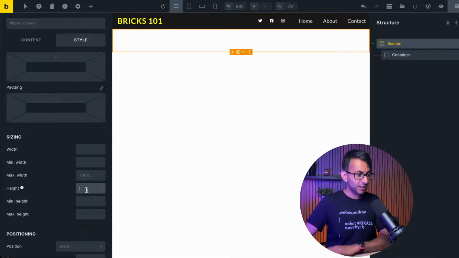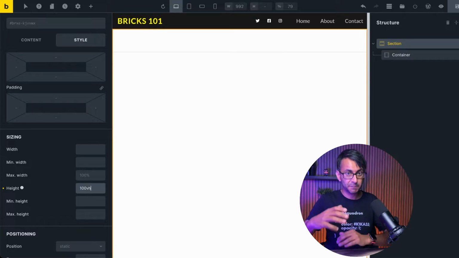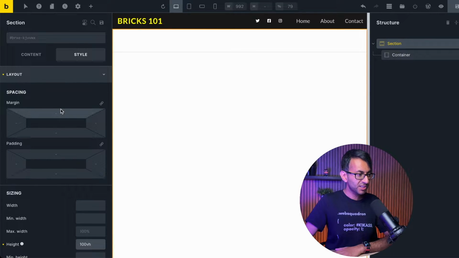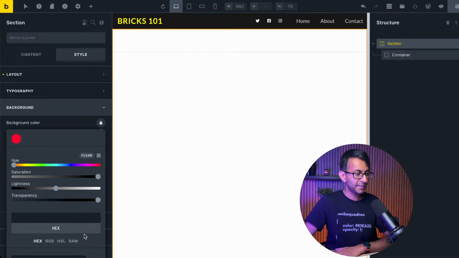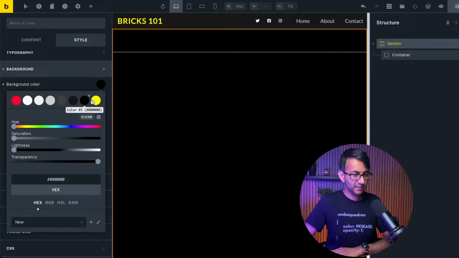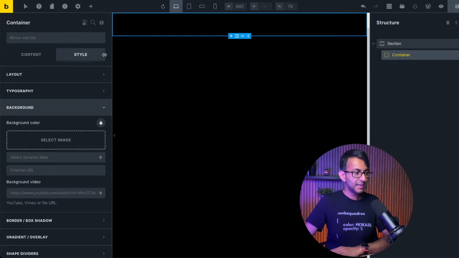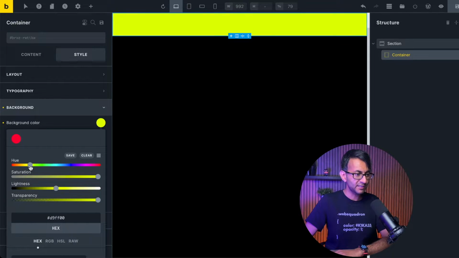So on the layout, I am going to say make this be 100 VH. 100 VH basically means the full height of the screen. 50 VH, viewport height, would be 50%. Right, let's just close down the layout and let's just give this a background color. I'm going to pick it from my color palette that I've already created. And we're just going to go for this really dark black color there at the moment. Now, the container that we have at the moment, I am again going to give this a background color, so make sure you clicked on container and we'll go with, in fact, we'll just pick a yellowy color, something like that.